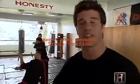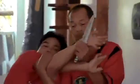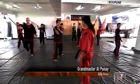It's really, really cool to think that these guys are training with sticks and daggers and knives, and I mean, this is probably as primeval as it gets. You name a way to kick somebody's ass, and these guys have come up with it.